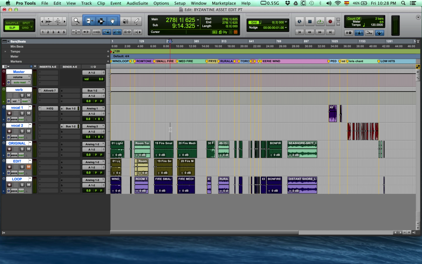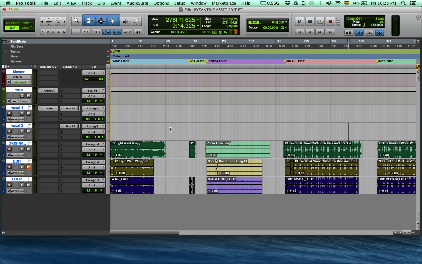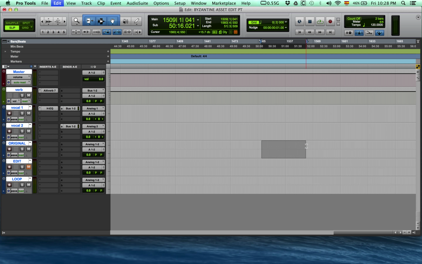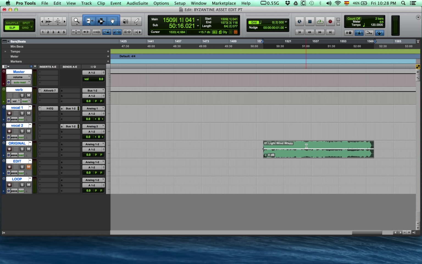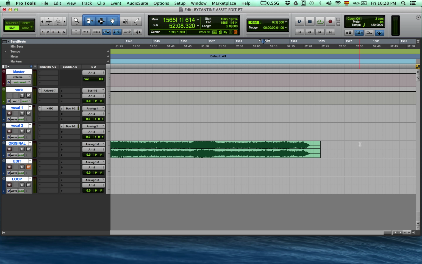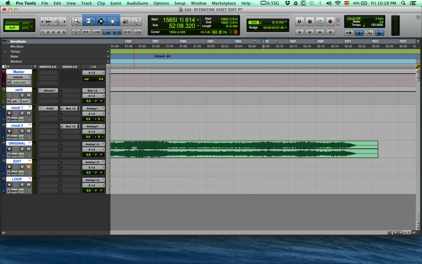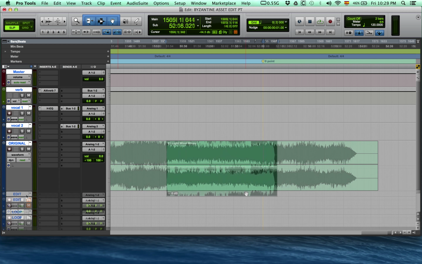Next, I go to Pro Tools, and depending on whether or not the sound is to be a one shot or a loop, I edit it accordingly. To loop a sound, I go to the end segment, making sure that the beginning and the end are correlated. By that I mean that if the sound is an ambience, the beginning and ending portions must have the same harmonic content and amount of activity, people talking, traffic, or animal sounds.